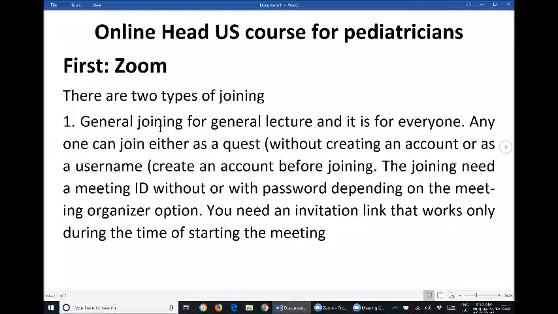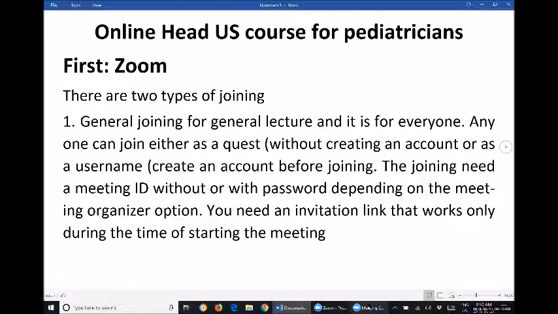So I send the link to everybody. And the meeting starts when the host starts. You click on the link, and the system will ask you for the user ID and will ask you for a password if needed.